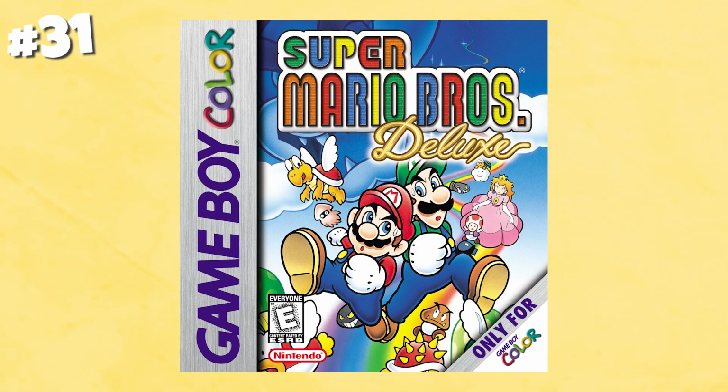At number 31 is Super Mario Bros. Deluxe, and this one really boils down to me loving the game logo and me loving the illustrations of the characters. This cover is just oozing with personality in every regard.